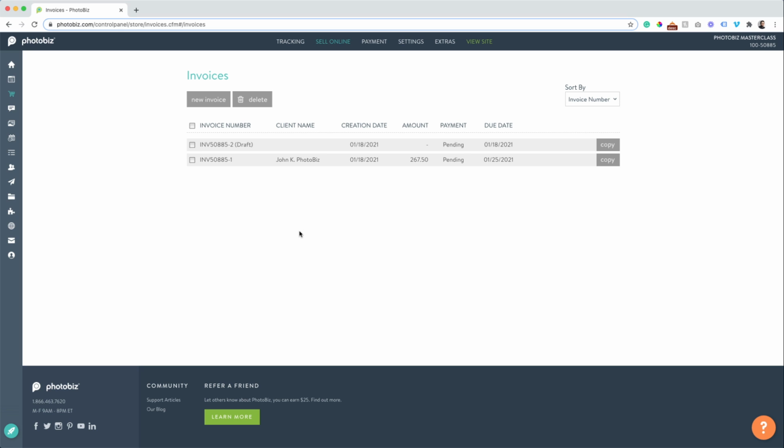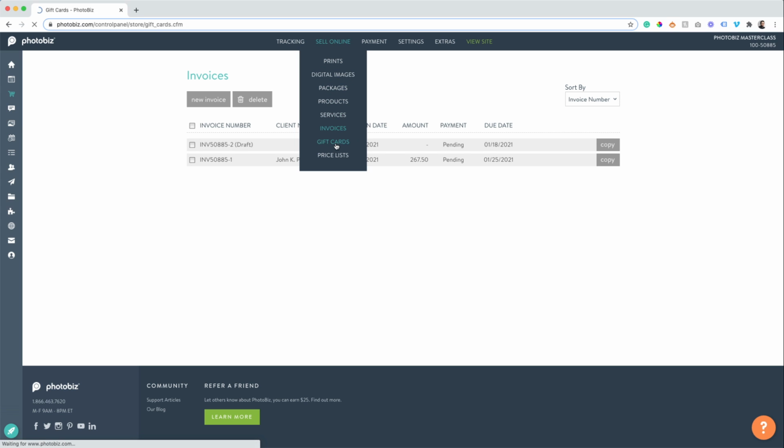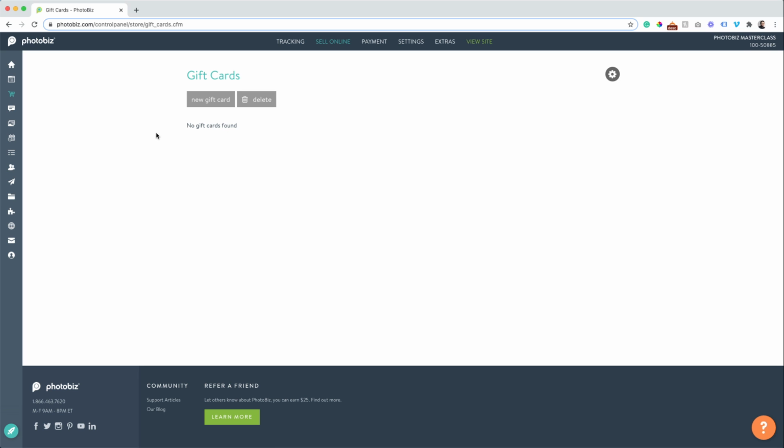Perfect. So you could set that up with your print credits. A lot of times, what I would say is I would look at how to collect the payment, and then you've got a gift card option here. The gift card option will let you create gift cards, and you can set up a gift card. Let's just say it's $500, and we'd say a print credit.